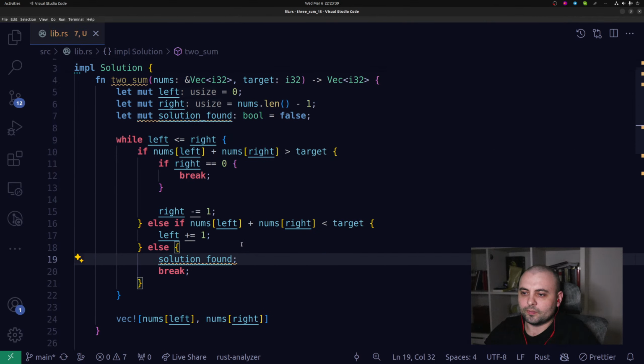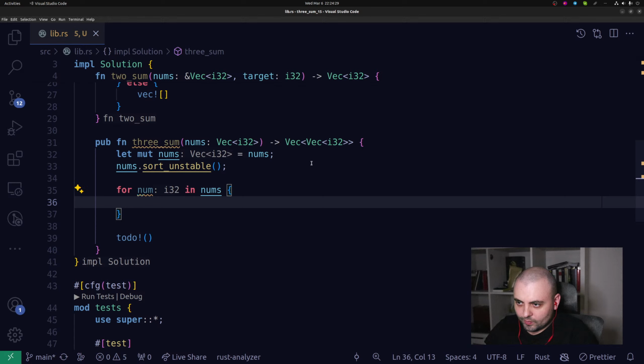So we'll do the following part then. Let target be -1 multiplied by num.